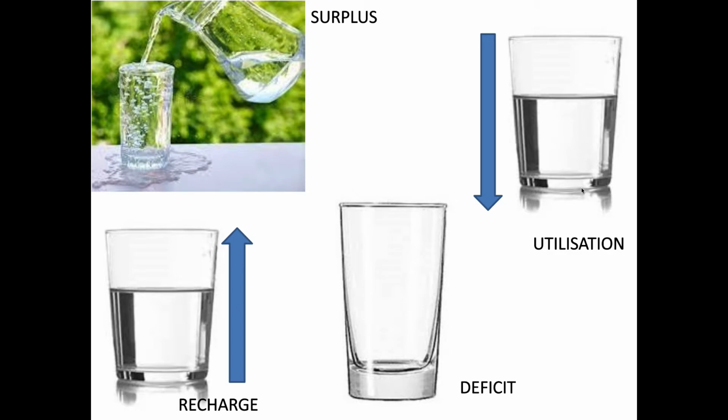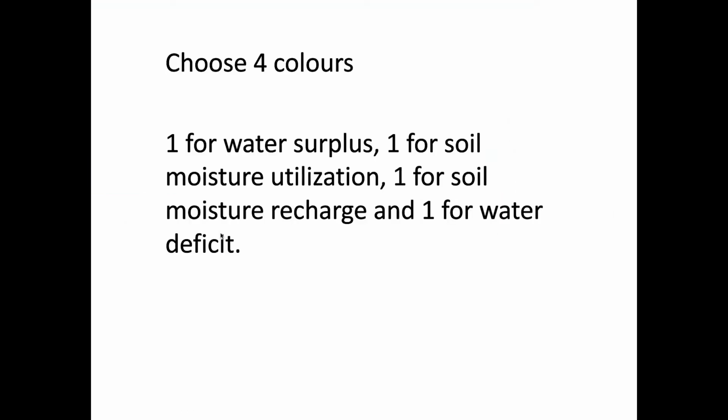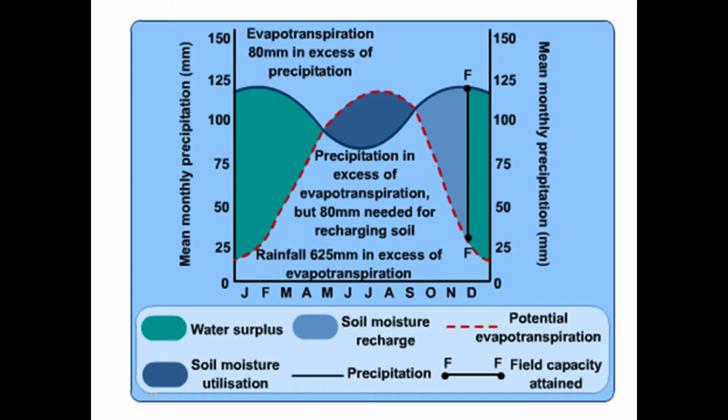Because if we've emptied our glass, or if we've used half of the water, to get back to the top, we've got to refill it. And in the water cycle, that's called recharge. So you could play around with your water and kind of get used to these words. But once you are used to these words, these graphs make a little bit more sense.